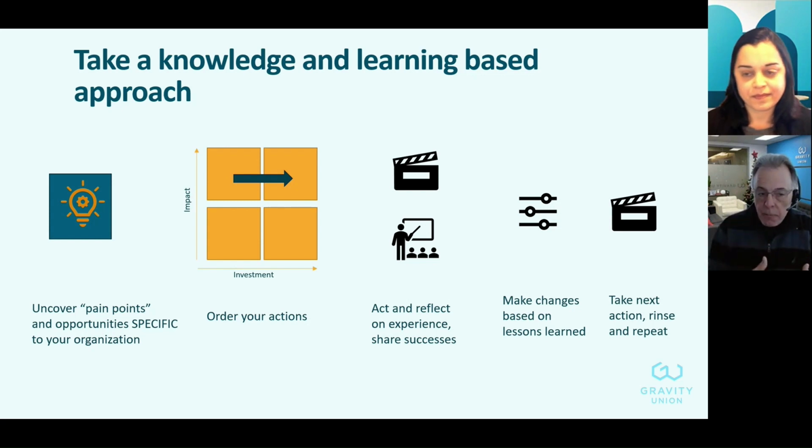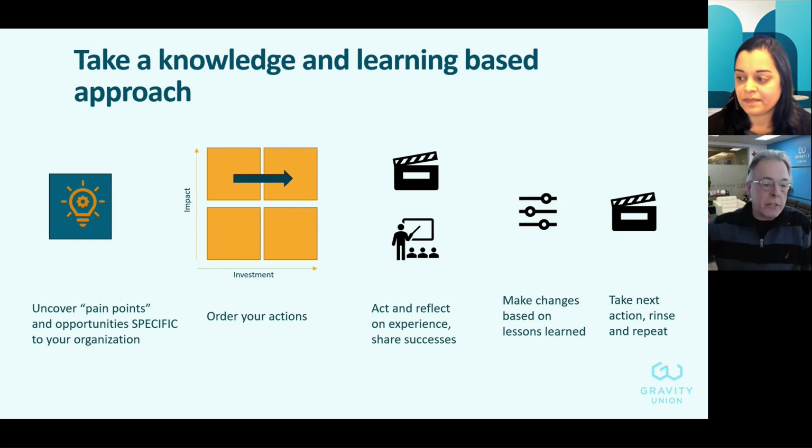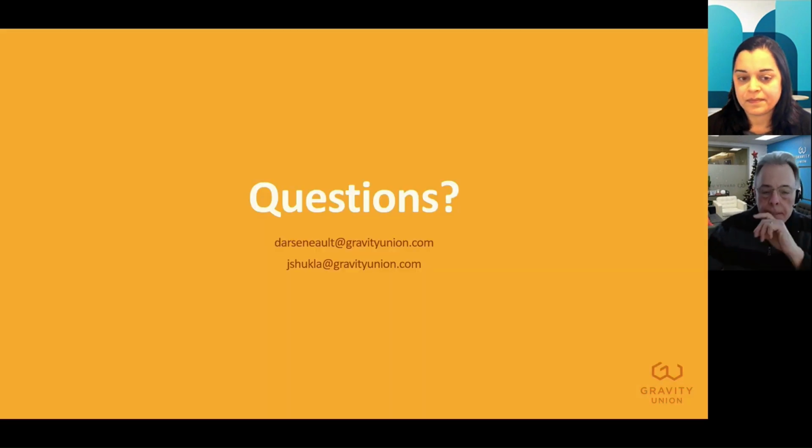So find out what's really important, where the real pain points are, prioritize those actions, take some action, reflect on the experience, make some changes based on what you've learned, and take the next action, rinse and repeat. So it's like an experiential learning cycle, but it's a little bit like agile as well, right? When you think about the actual process of reflecting, learning, and building as you go along.